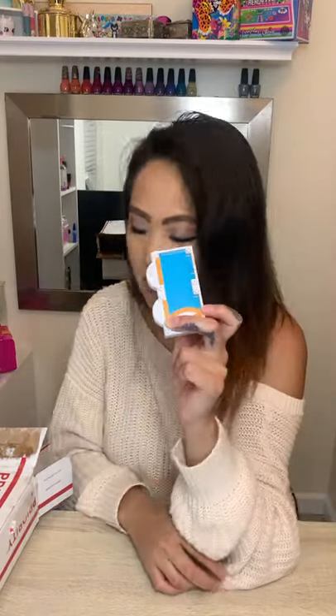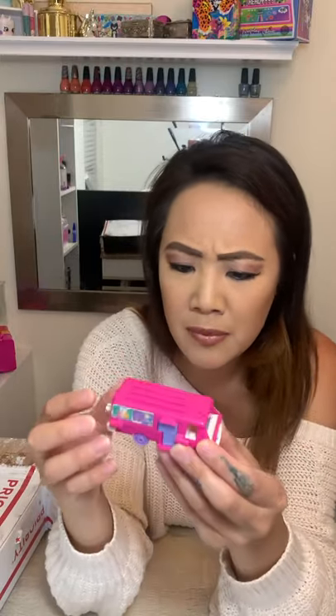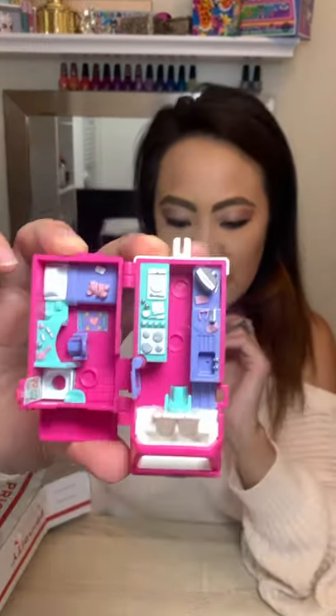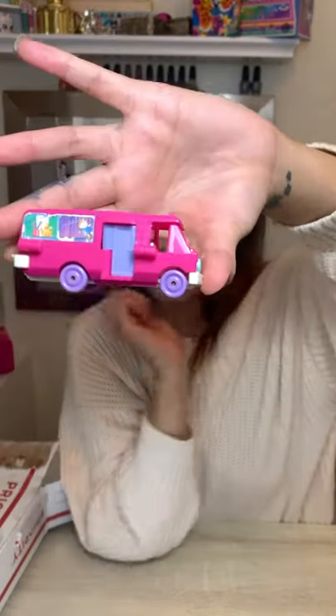This is part of the Dream Builders set. And this one here is the RV on the Go — part of the on-the-go collection. They made an RV, a little stable, a wagon, a couple of buses — these are the on-the-go sets. The wheels spin and you're able to put Polly in the front to drive, and this opens up on the side so you have your little house inside. It came with a little bike that could go in the back, a little white canoe that you could stick on top between the ridges, and it came with Polly.